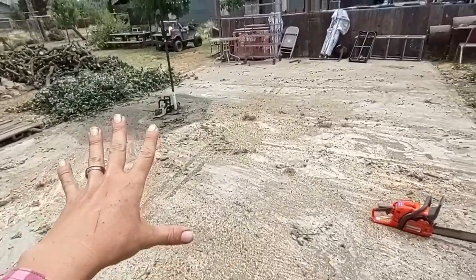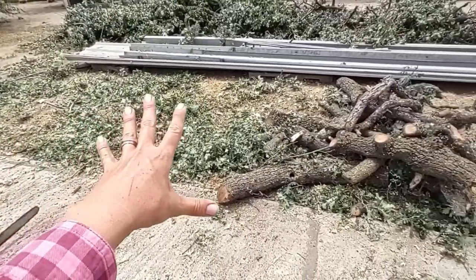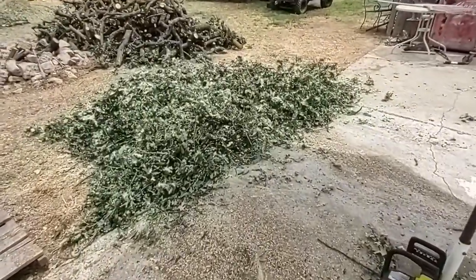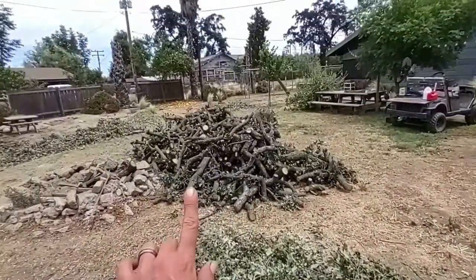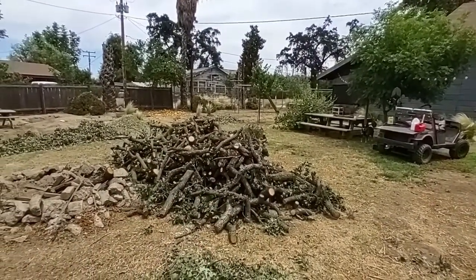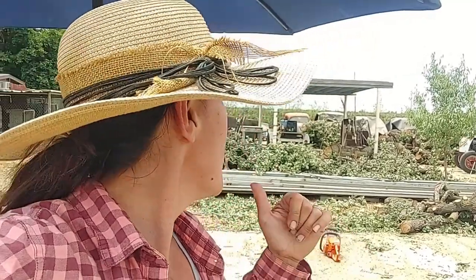Alright, we got this whole area cleared. All the brush raked up into a pile, and then our firewood pile has gotten a lot larger. We left some of the chunks over there just so we're not moving it extra. And Ronnie is repositioning Tract-HER so that way we can get to the other brush piles.